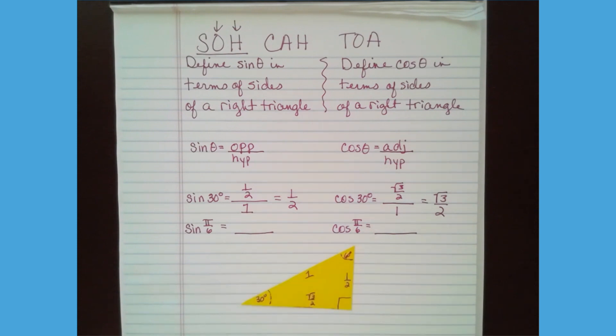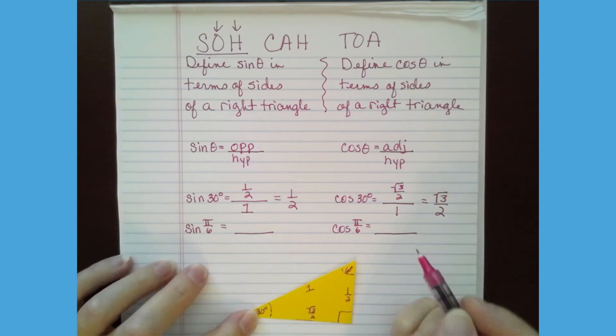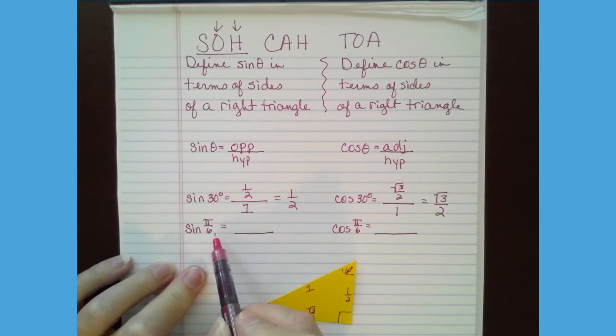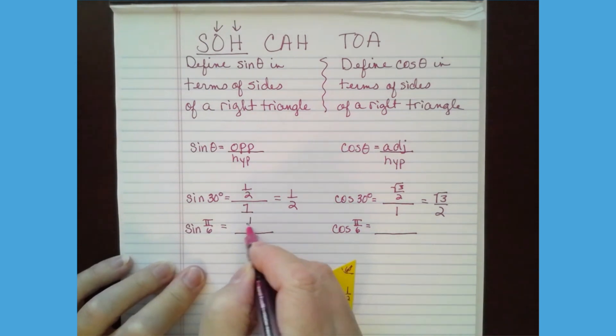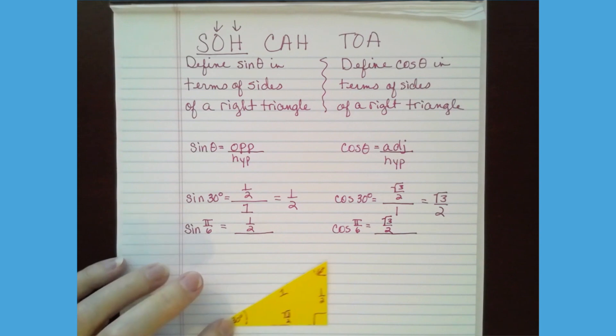So to find the sine and cosine of these special triangles is real easy. If your hypotenuse is one, it's just really that opposite or that adjacent side. If I ask you for sine of pi over 6, remember that pi over 6 is the arc that corresponds to 30 degrees. The sine of pi over 6 is the same as the sine of 30. It can be asked either way. So that's one half. And the cosine is root 3 over 2.